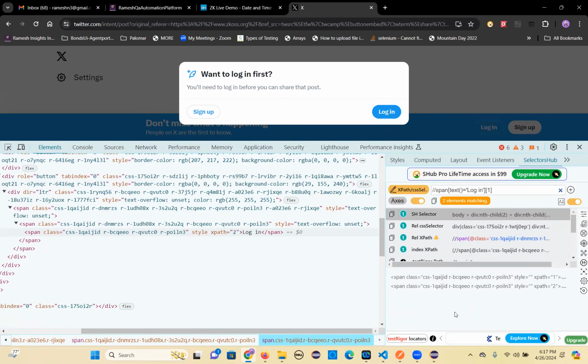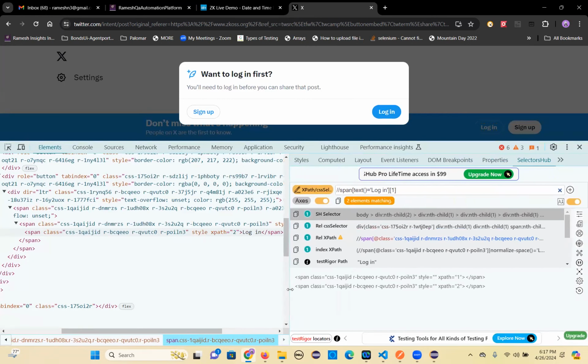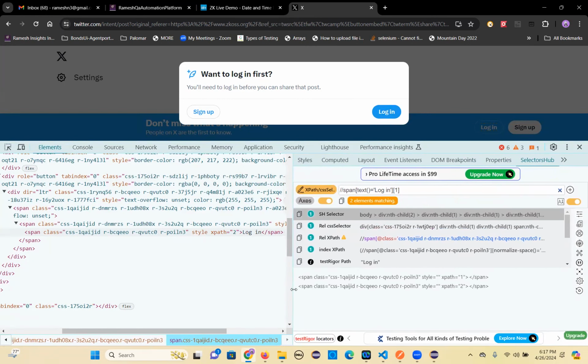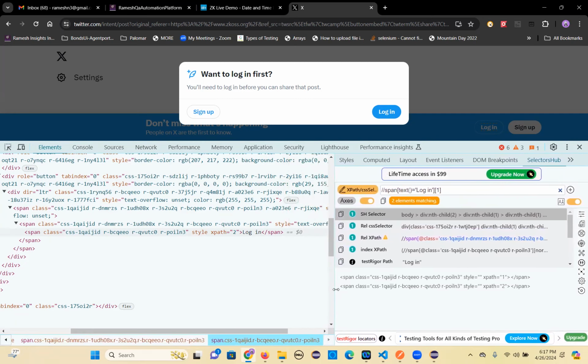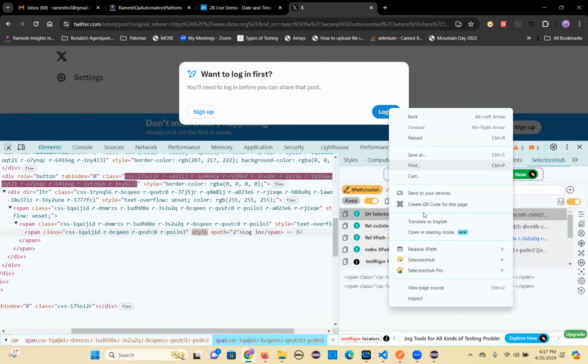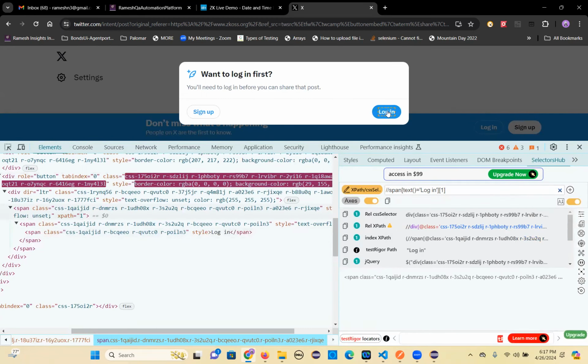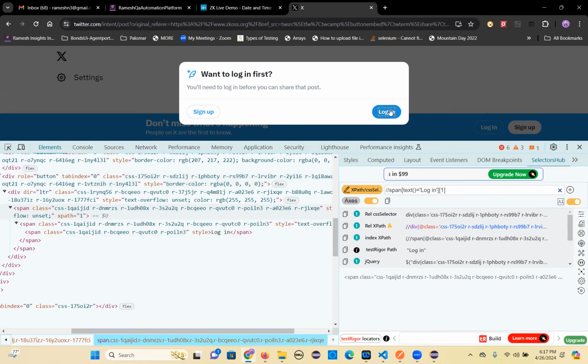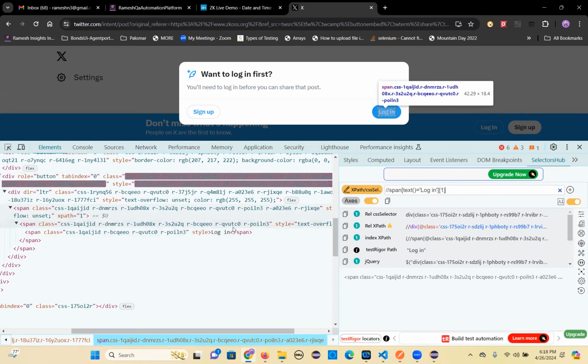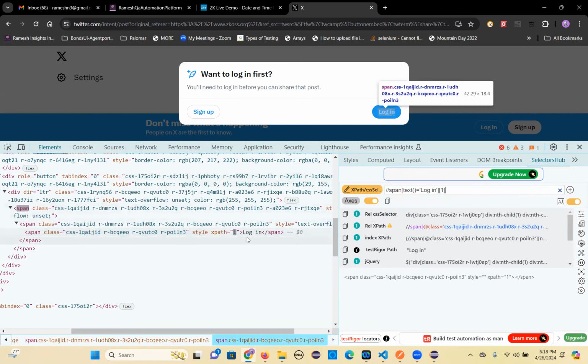Oh, XPath 1, XPath 2 are there. So this one is XPath 1, I think. Whatever we have written, that is XPath 1. Where is that? This is the one.